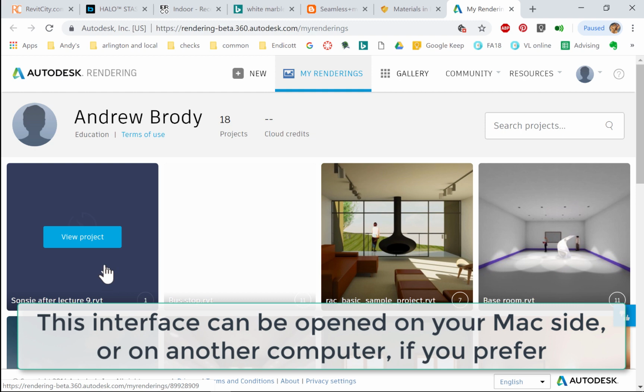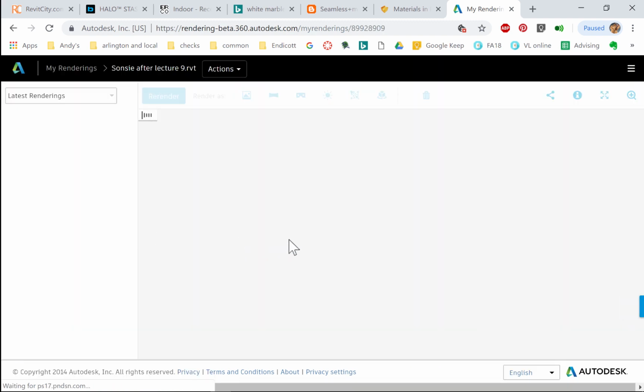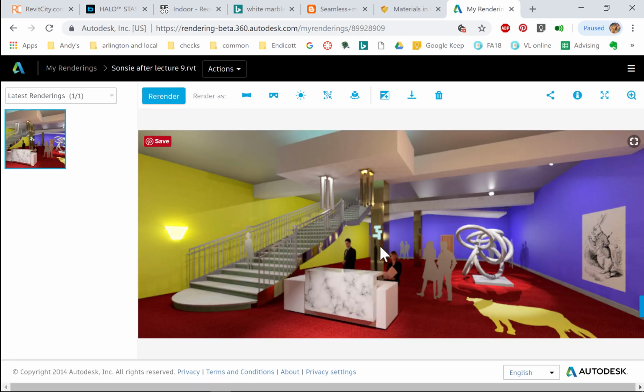And here is my render gallery. Let's see, this is my current one. So I'm going to click on View Project and see how it looks. Okay. And again, it may ask you to log in if you haven't already. And there you go. There's my rendered view. You can see it has all the materials that I talked about. It has a decal. It has my cow on the floor. And it has my light, which I still think is too bright.